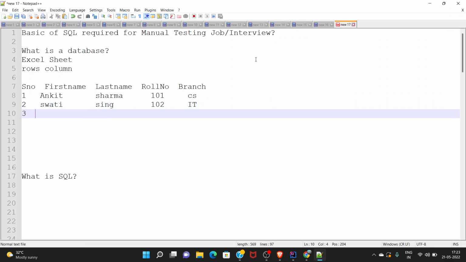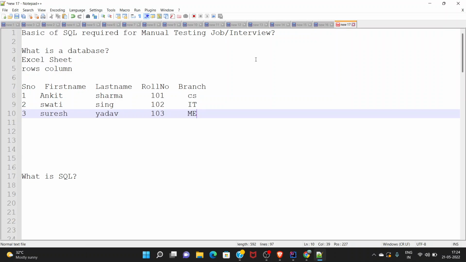And finally, we have Suresh Yadav, roll number is 103, and branch is mechanical. So this way, we have different kinds of data in an Excel sheet.